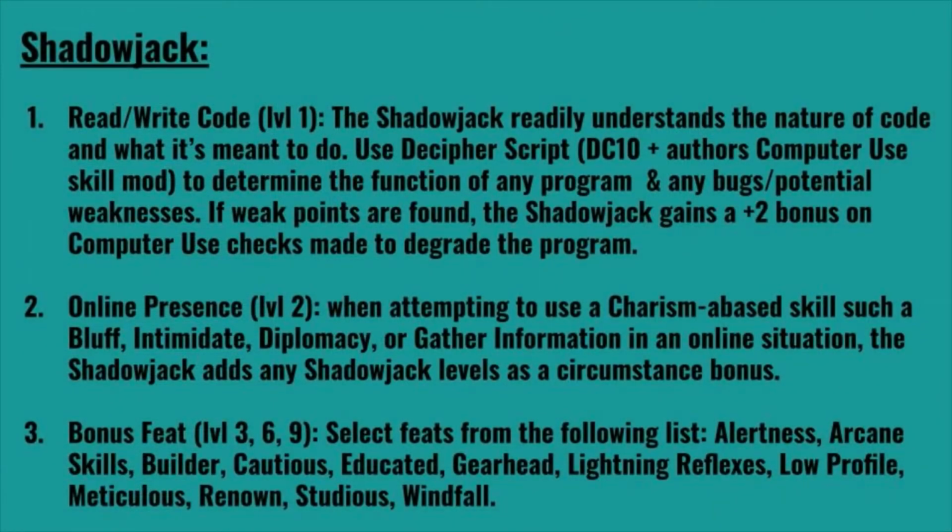And then for your class abilities, at level 1 you get read and write code. The Shadowjack readily understands the nature of code and what it's meant to do. Using Decipher Script, DC 10 plus the script author's computer use skill modifier, so whatever their total skill modifier is for computer use, to determine the function of any program and any bugs or potential weaknesses. If weak points are found, the Shadowjack gains a plus 2 bonus on computer use checks made to degrade the program.